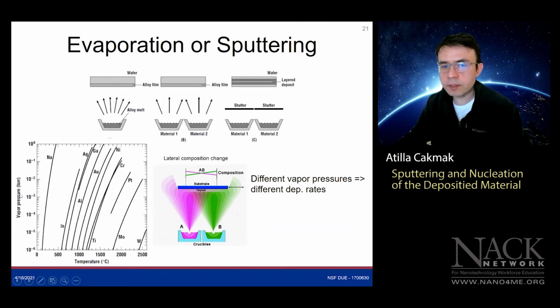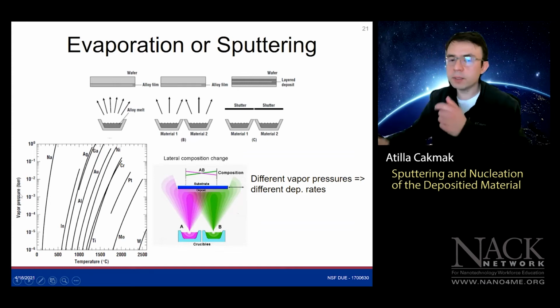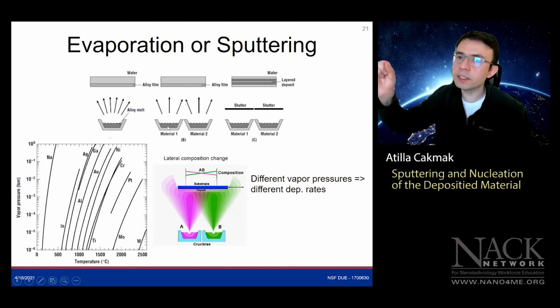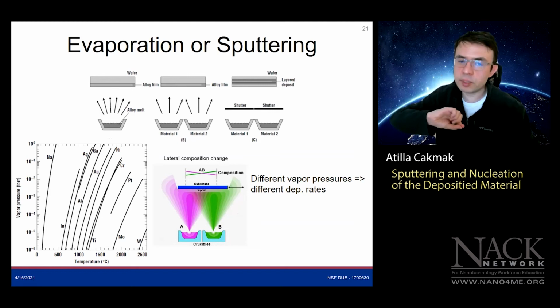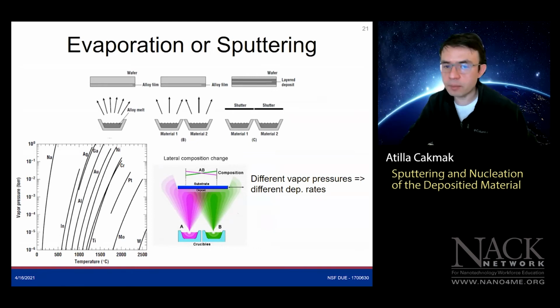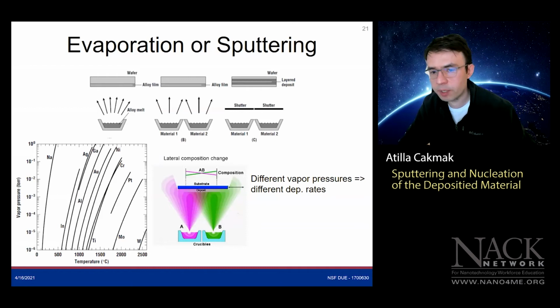The problem with this was it was always depending on the vapor pressure or the melting point of the material. If you have a high melting point, that was very problematic for evaporation's sake, because we cannot reach those high melting temperatures with thermal evaporation. We had to switch to e-beam evaporation and such. Another problem, I'm just reviewing the problems from evaporation.